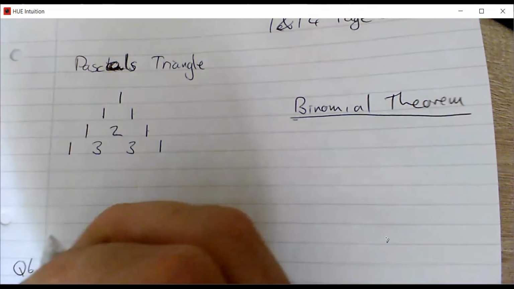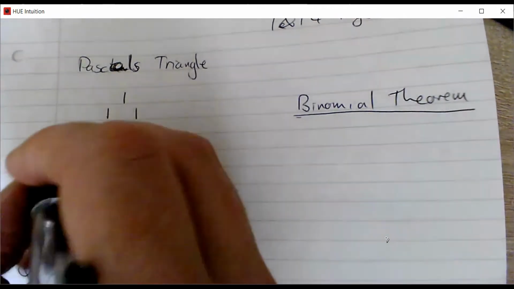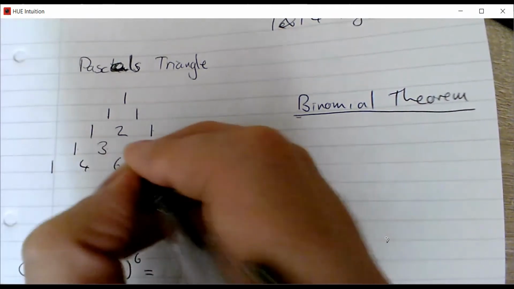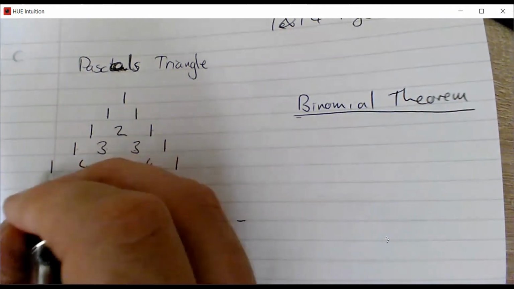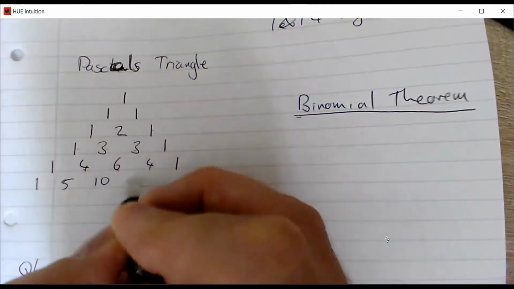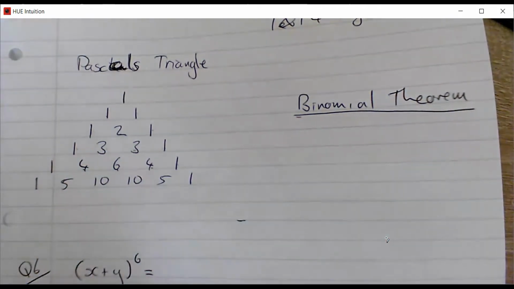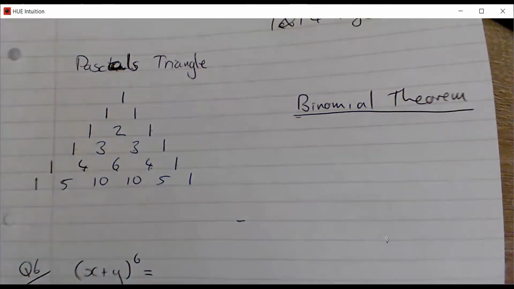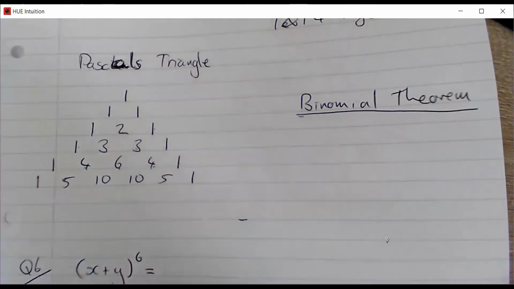See if you can pause the video there and put down the 4th and the 5th lines. Hopefully you did, and you said it's 1 on the outside, 4, 6, 4, 1, and finally 1 on the outside, 5. 4 and 6 is 10, 6 and 4 is 10, 4 and 1 is 5, and 1 on the outside. Now, if you are writing this, can I suggest you put this on the inside cover of your copy, somewhere you can flick to it easily, because you'll be looking this up throughout this exercise.